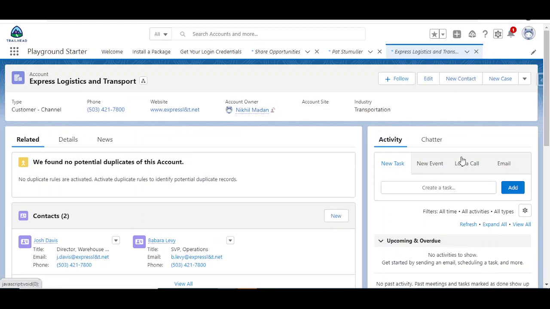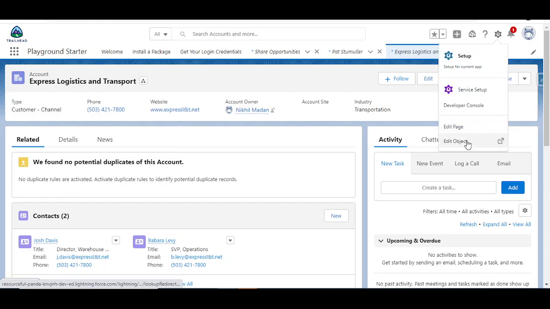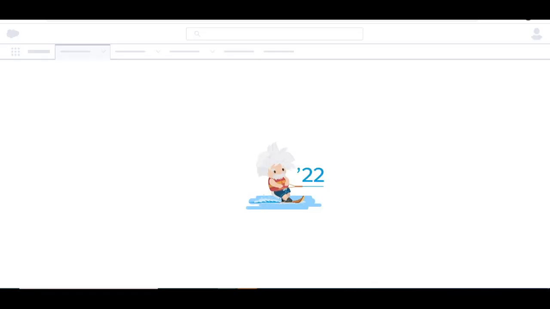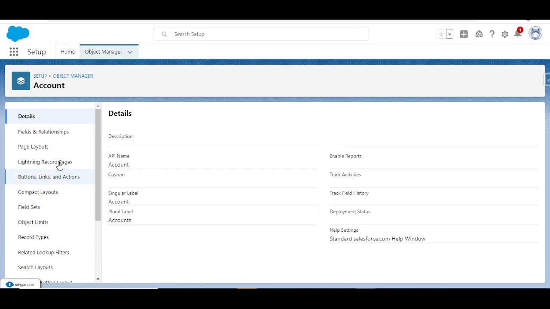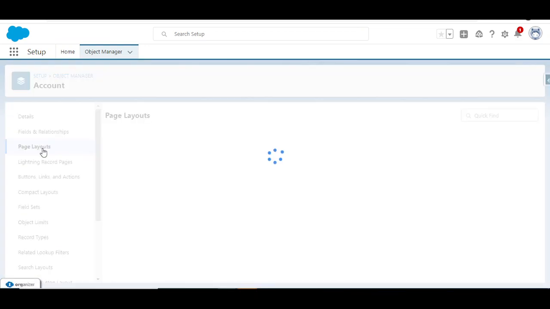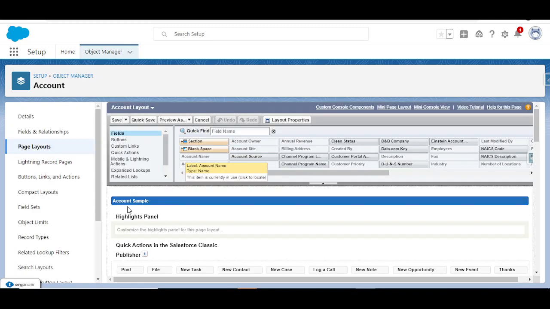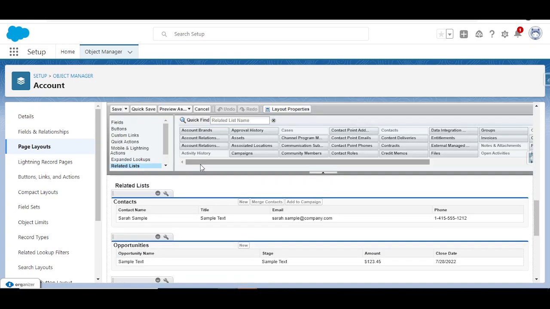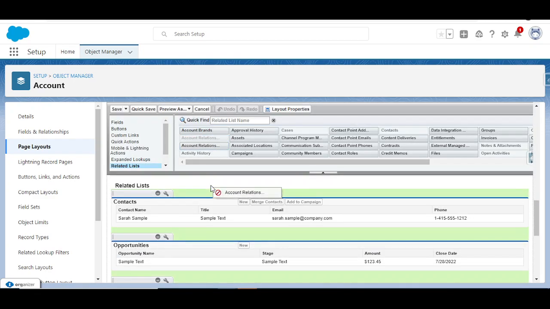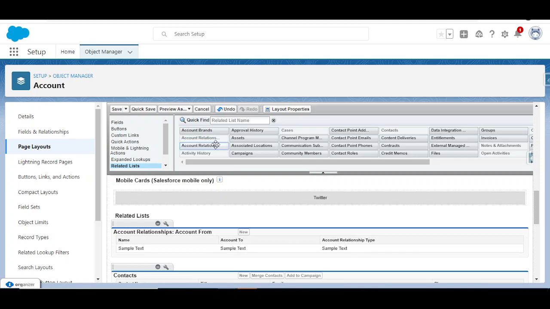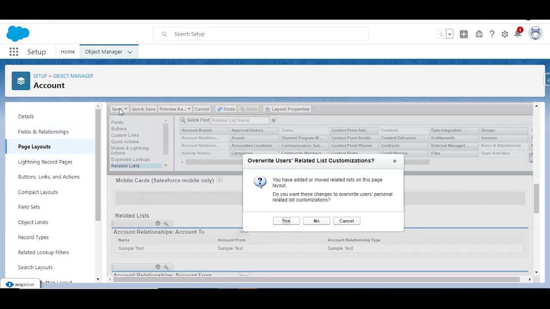So in that case, you can just go to page layout and add those two related lists, which are account from and account to. So I'll go to page layout. I'll add this account relationship from and account relationship to. I'll click on save and go back.